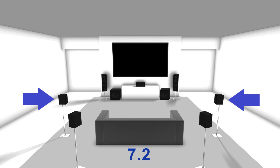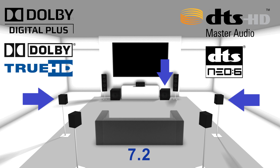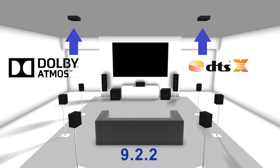When you add the wide channels and a second sub, you are now at a 7.2 channel setup that gives you even more wraparound sound effects, and it will also distribute bass more evenly. You can step up to a 9.2 channel system to allow front wide channels to be added, but we're still on the ground here. We can also add a third digit, which you will see occasionally, like a 9.2.2 system, which means we're now experiencing Dolby Atmos or DTSX when we add height or ceiling channels.